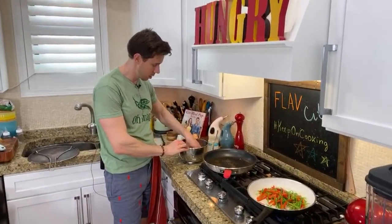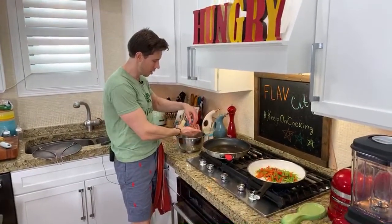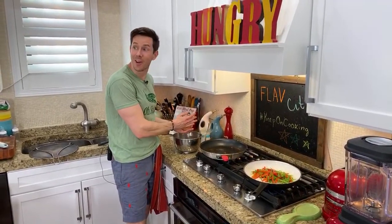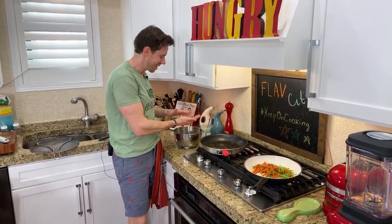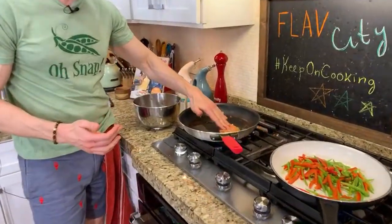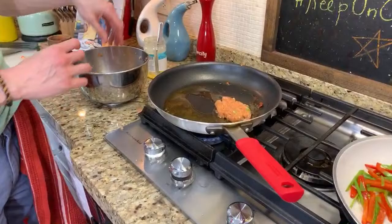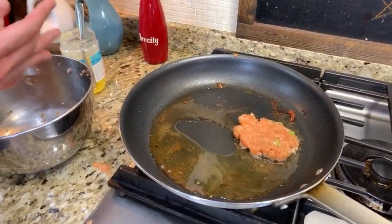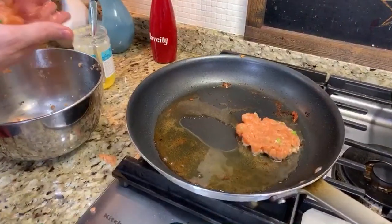Peanut butter — that was one of the predominant comments. There was some dialogue about peanut butter that got cut off and people were waiting. Yeah, everyone wanted to know about the peanut butter at Trader Joe's. Don't buy the no-stir one because it has palm oil — only buy the one that is organic and doesn't have palm oil or sugar.